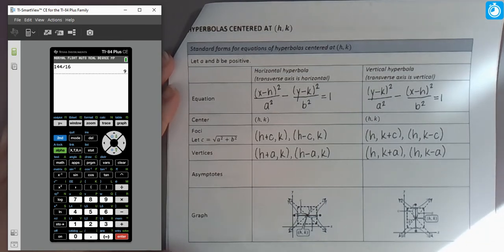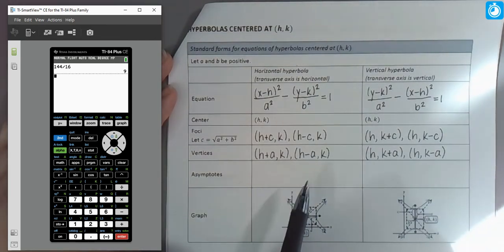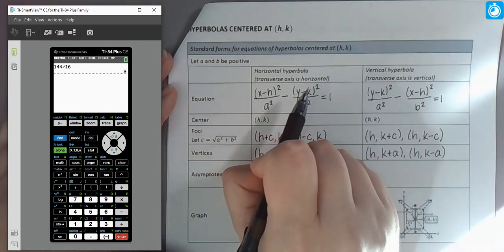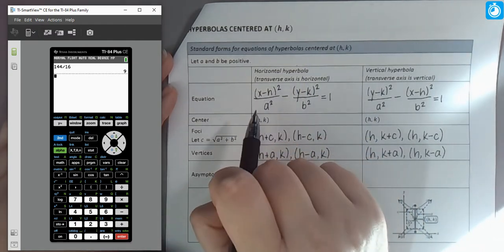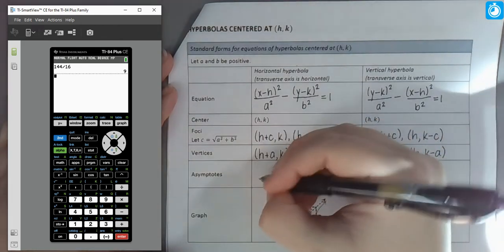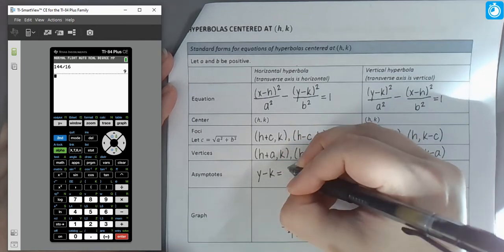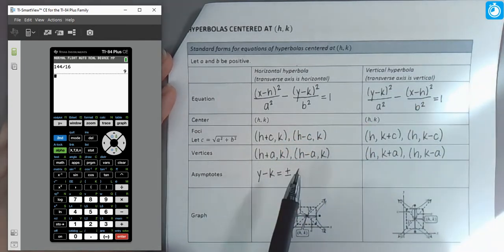So essentially what we're going to end up with is something that looks like not slope-intercept form, but point-slope form, which can then be put into slope-intercept form. What really changes is how we write the y and the x. So if y has a k subtracted and x has an h subtracted, essentially think of just subbing those particular expressions in where we previously had just a y and just an x. So our asymptotes are going to be of the form y minus k is equal to positive or negative.